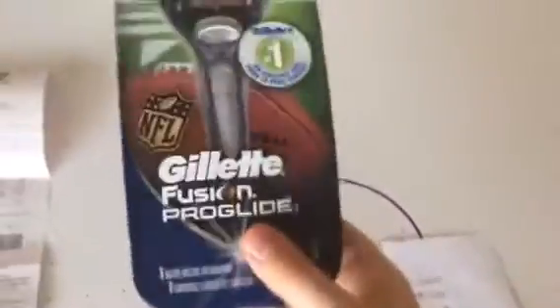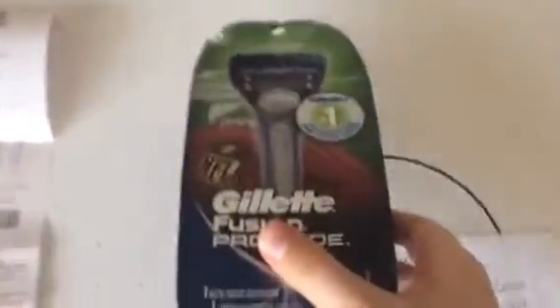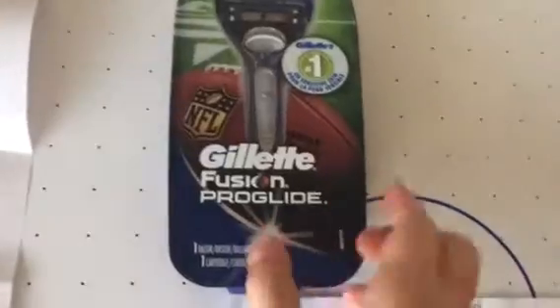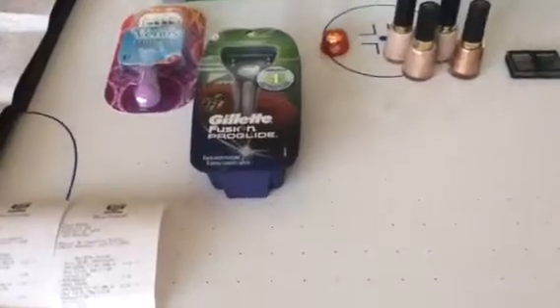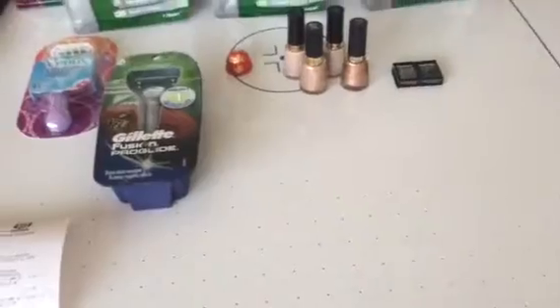And then the Gillette. Michelle from Michelle's Furry 11 talked about this, which is awesome. I pulled the tag off so they would price adjust this to $5.99. It was the last one anyway — I only had one of each. There are a few different varieties. These are $5.99 on Rite Buy this month, and it does ring up $5.99 if you don't scan your card. Once you scan your card, it rings up at either regular price, gold discount, or silver discount. So it took four or five tries, but we finally adjusted this down to $5.99.